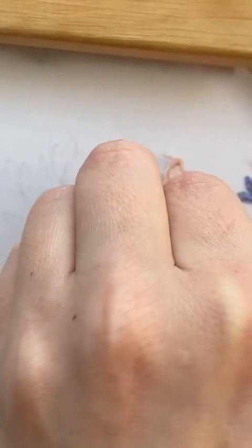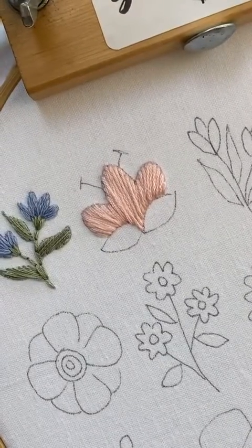Aw, Meg said I've got Rosie stitching at the moment as well. Can't wait to see what hers looks like. Did she make a little design by herself?